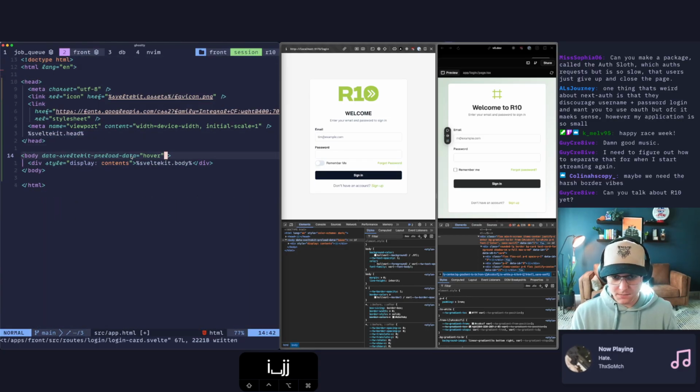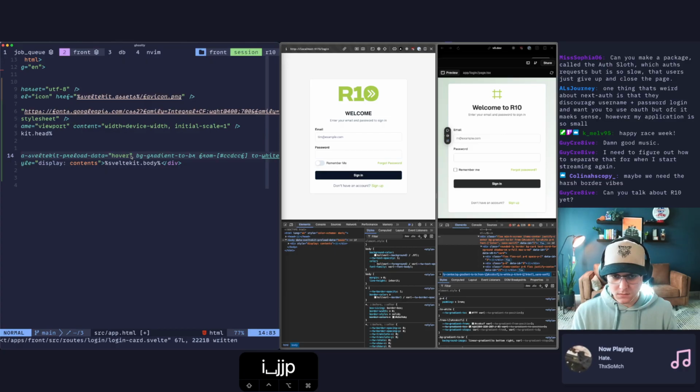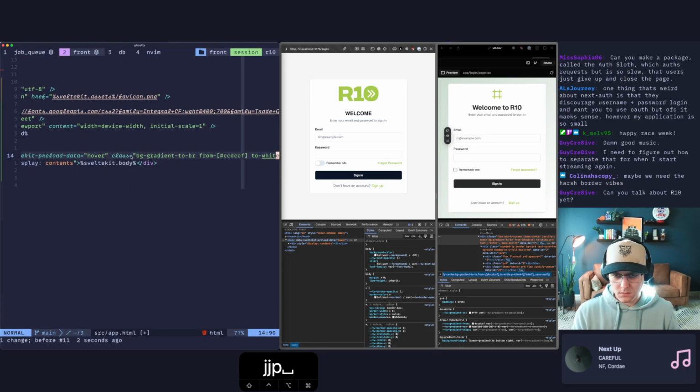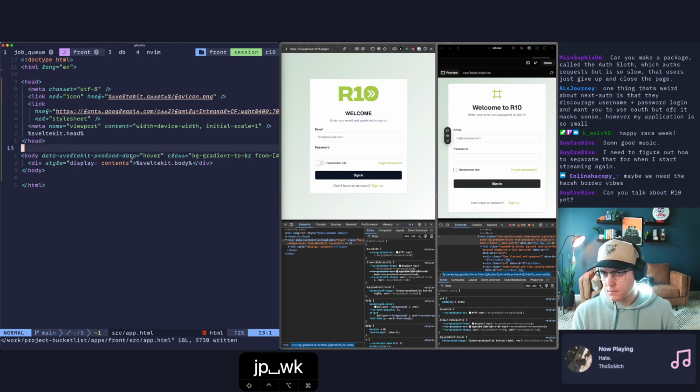See if it looks the same. It does. It's just the harshness of the background that we're on.